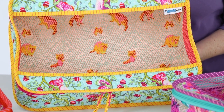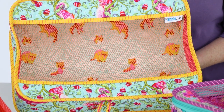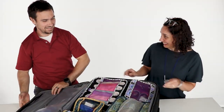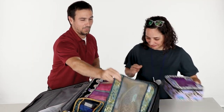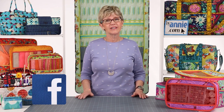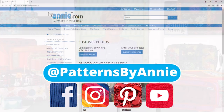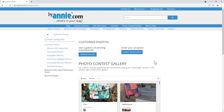The Pack It In 2.0 pattern is fun and easy to make. These handy cases will help you get organized, minimize stress, and streamline packing and unpacking. We can't wait to see what you make and how you use these versatile cases, so be sure to share pictures of your finished projects with us. Find us on Facebook, Instagram, Pinterest, and YouTube by using at PatternsByAnnie. Be sure to enter our monthly photo contests too. Thanks so much for watching. Happy stitching!